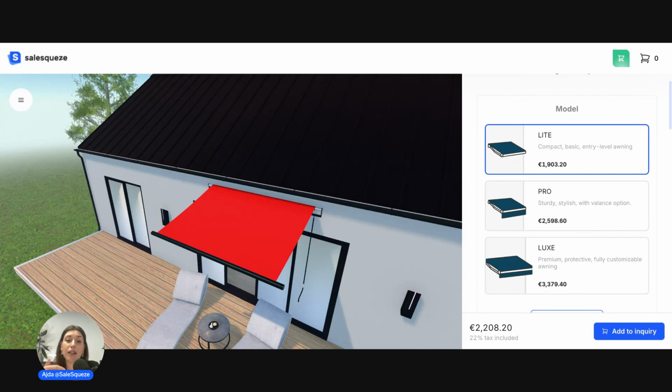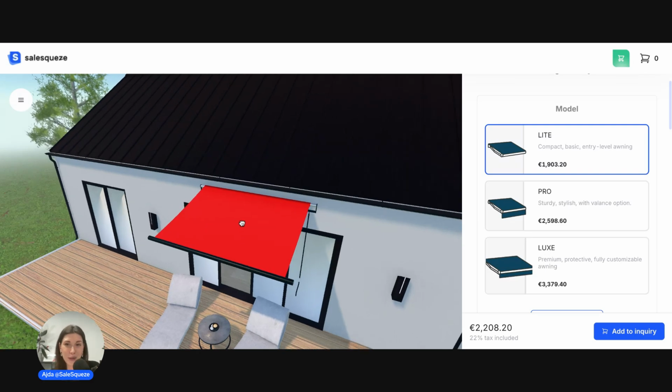And also, for example, if you don't see the colors or the patterns that you are offering, don't worry, that doesn't mean that we won't cover this, this is just for the demo. We have some small options, and then when we are onboarding new customers, we are adding and improving the 3D configurator so that we are covering all the options that you have.